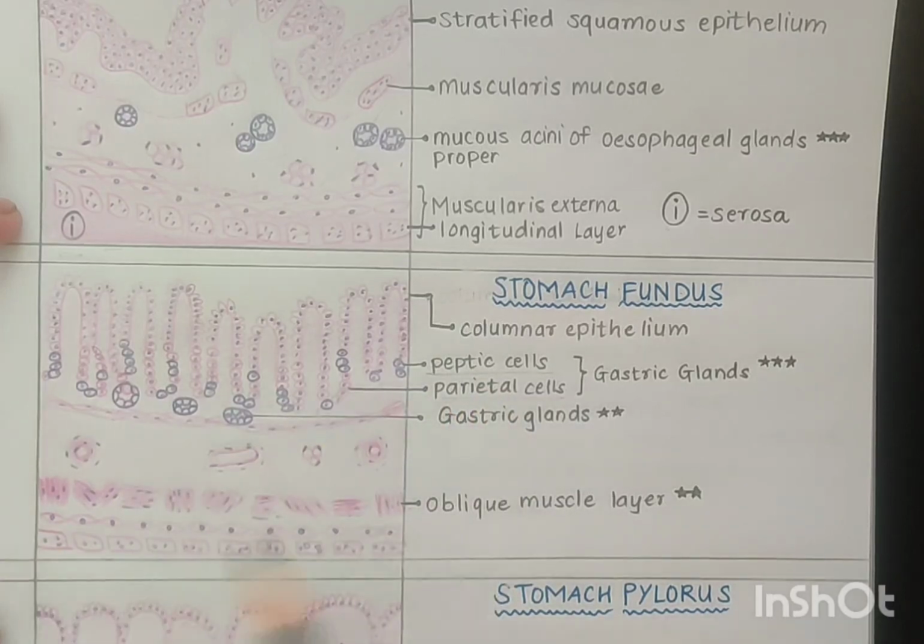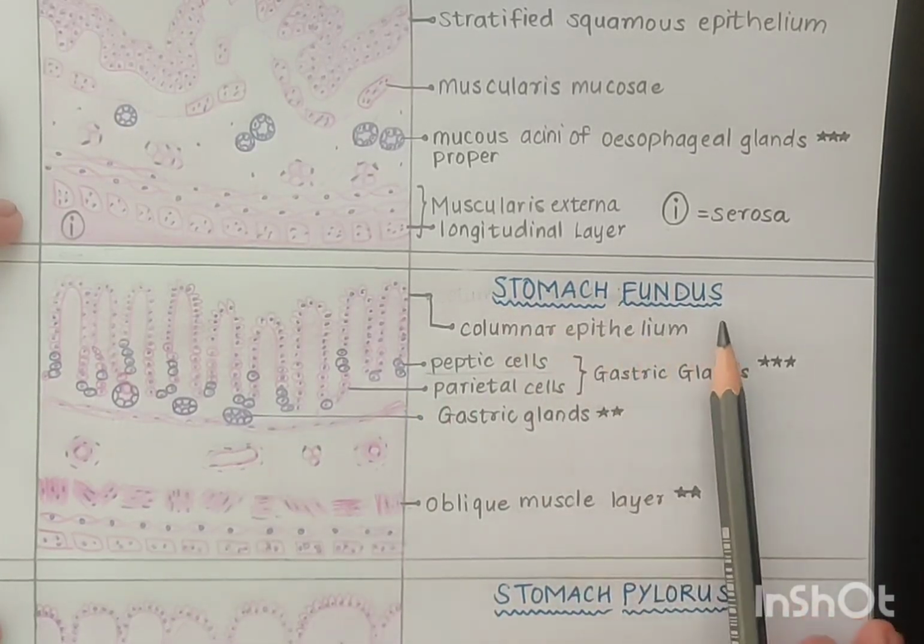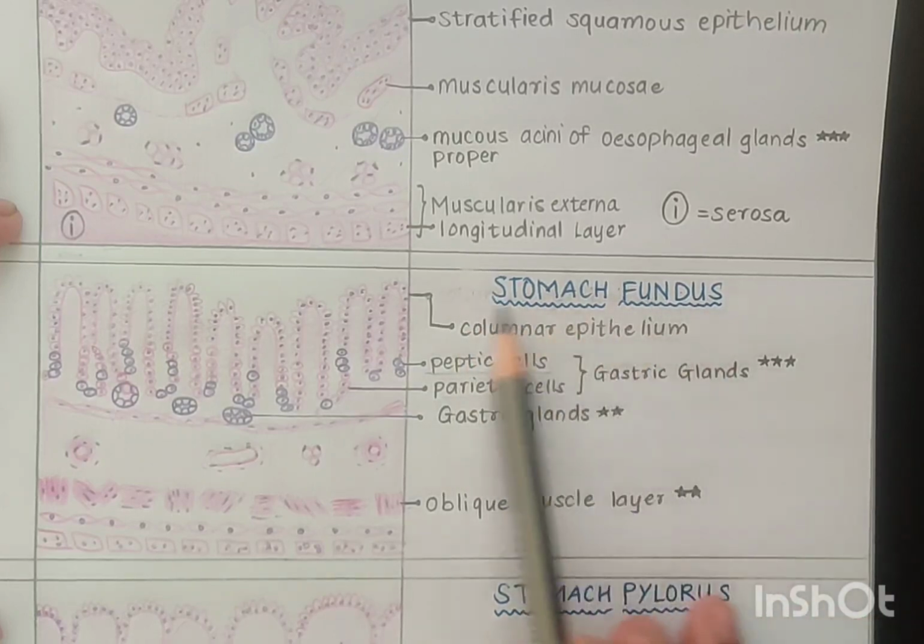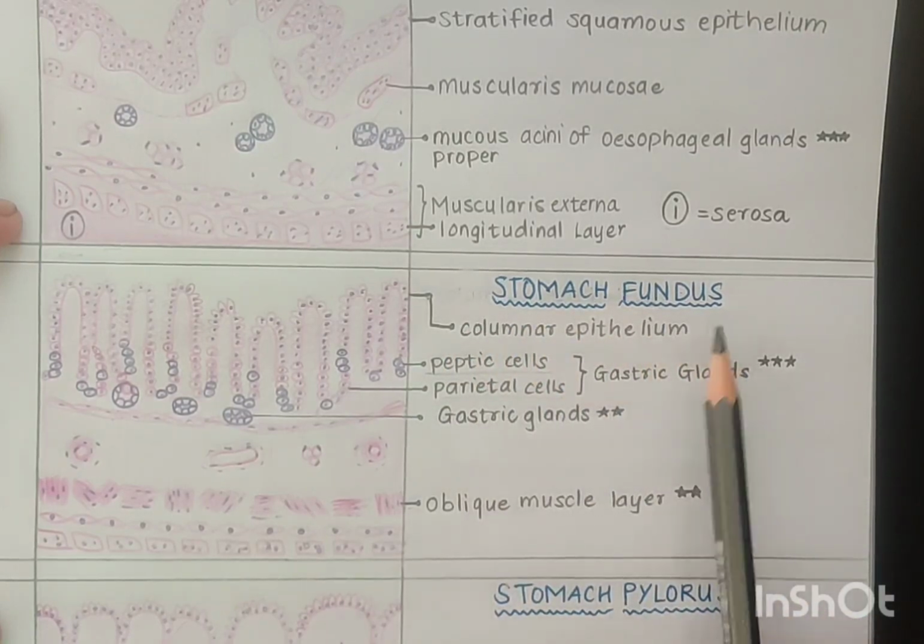So we know very commonly that the parietal secretion will consist of HCl and Castle's intrinsic factor. Castle's intrinsic factor is necessary for the absorption of B12. Then substances like pepsinogen will be secreted by the peptic cells. So these are the secretions, right? But what we need to remember all in all is that the gastric glands are a very important feature of the stomach fundus. Okay, so this is a very prominent and very important feature.